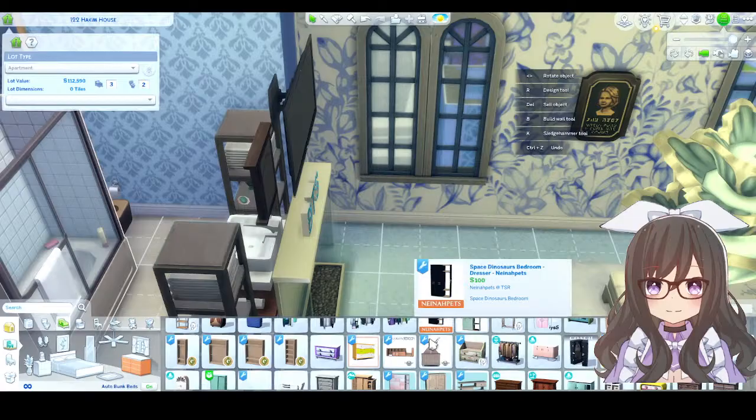But something's got to go there. It's driving me nuts. I'm OCD when it comes to stuff. But that will be a problem for next stream because I think I'm gonna get rid of this stuff here.